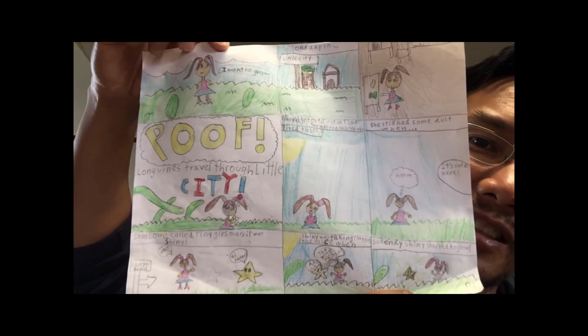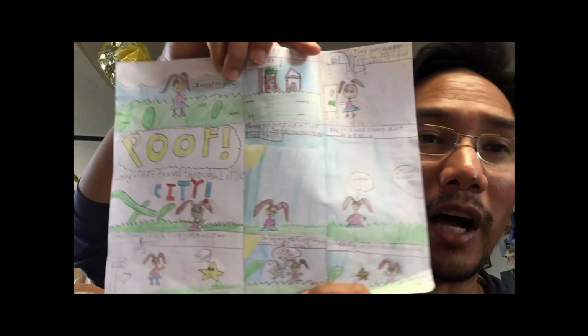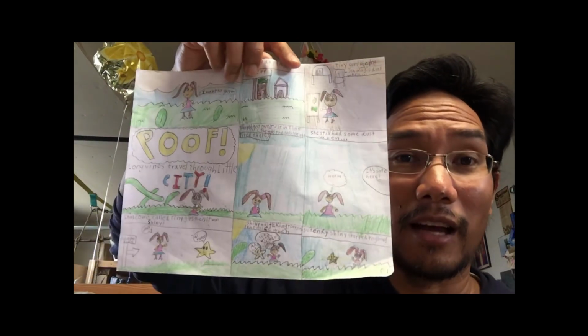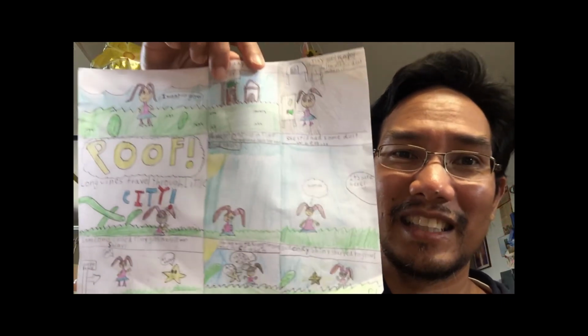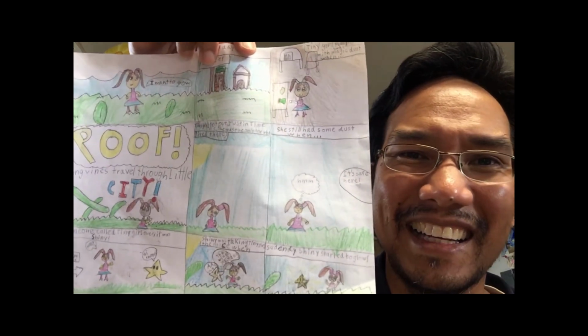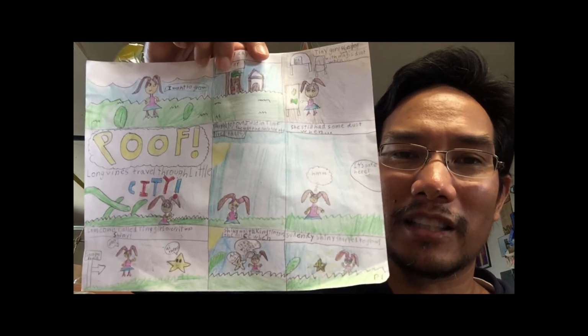I'm just being proud dad. But look at this stuff. She is turning 8, and I have copies of my comic book stuff, Gunman and stuff like that, from when I was her age, and it didn't look anywhere this awesome. She's hitting that Watchmen 9-panel grid right there. You know, she's got lettering, poof, great colors.